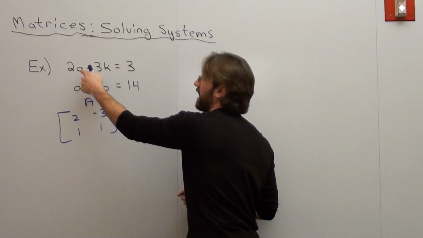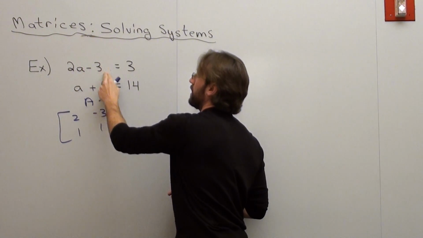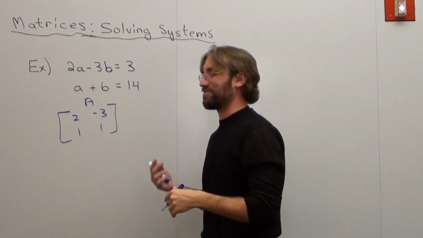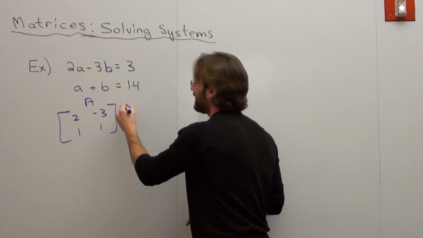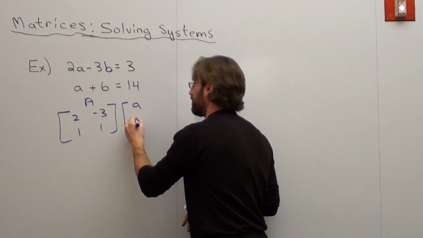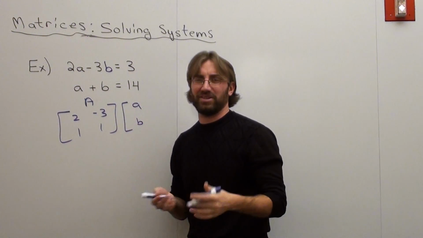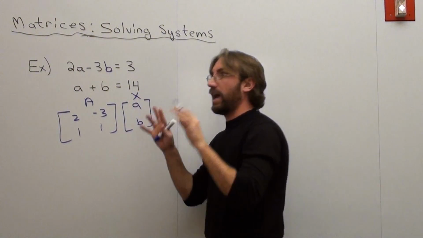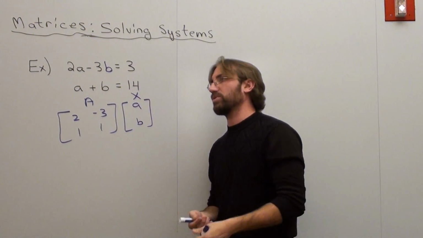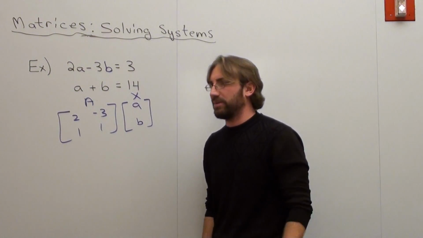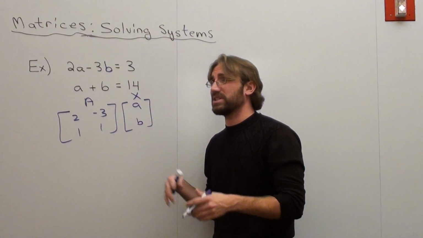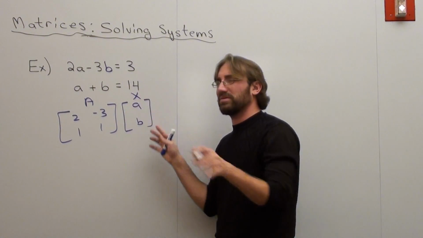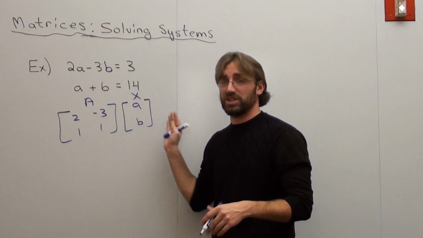Our variable matrix is A and B. Make sure the variables match up so you don't mess up like I just did right there. So I've got another matrix with A and B. You can use X and Y, you can use any two variables. And I'm going to call it a variable matrix X. The reason I choose X is because we always use X as a variable anyways, why not? You can call it Z or C or whatever. Don't use A or B though, because you want to use that for your coefficient and your constant.